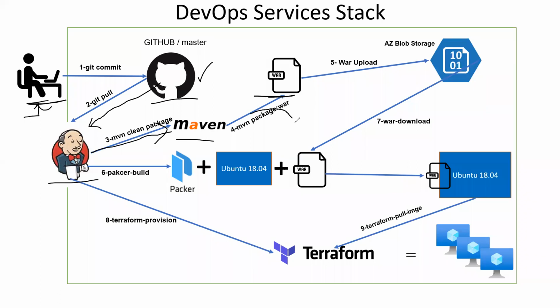We have generated the artifact war package. At the same time, we have another pipeline, I would say another job, which was to deploy into Tomcat. We deployed into Tomcat, which is not part of our pipeline. It was just to verify whether the code is working or not. I copied the war package from Jenkins into Tomcat, which was job number 2. It's not required, but it was done to show you how well you have developed your package. Is it working or not? So we found it was working.